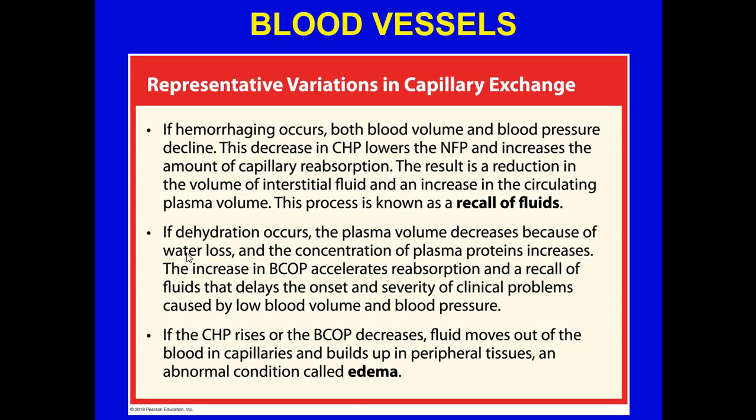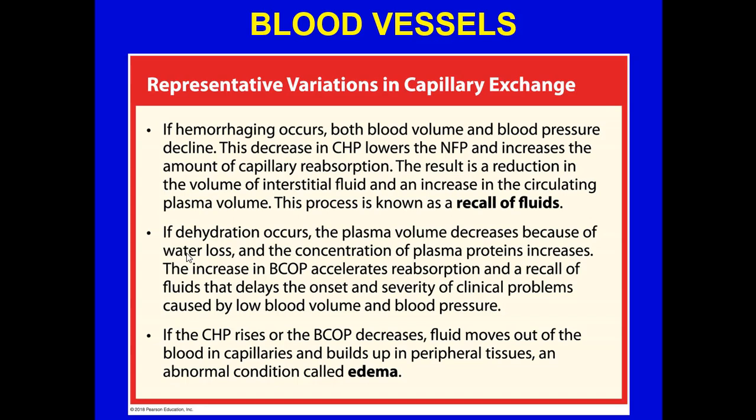You're in a car accident, you lose a pint or two, or maybe a little bit more of blood. What is going to happen is you're going to have a reduction in blood volume, reduction in blood pressure. And so what's going to happen is that area of the capillaries, and all the capillaries, is going to have a reduction in CHP. That means you're going to have a lowering amount of NFP. You're going to have more fluid, not leaving each of the capillaries, but more fluid coming back from the capillaries. And that will be a compensation mechanism to help in the midst of a severe hemorrhaging.